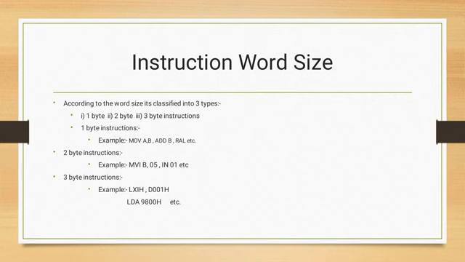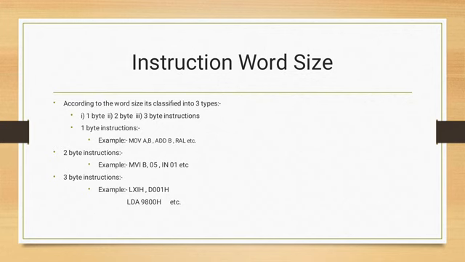For the instruction MVI B, the opcode is 06 and 05 is the data, which is always a hexadecimal value. So in a 2 byte instruction, the first byte is the opcode and the second byte is either data or address. For MVI B 05, the first byte is the opcode for MVI B, which is 06, and the second byte 05 represents the data.